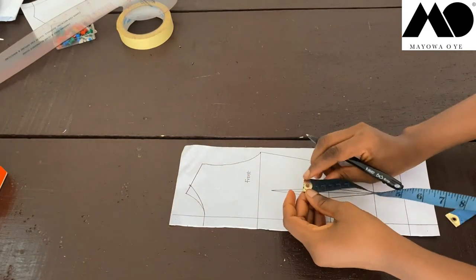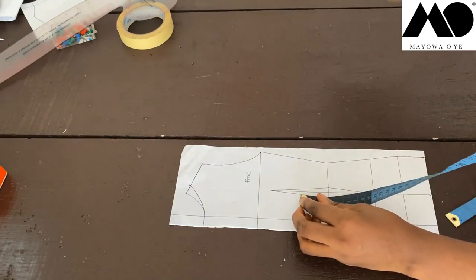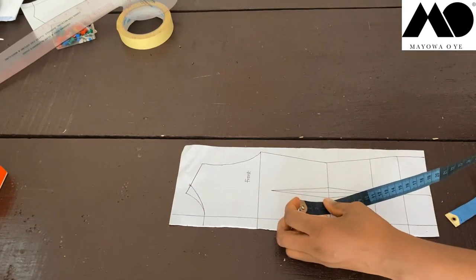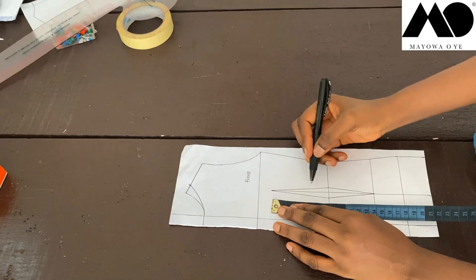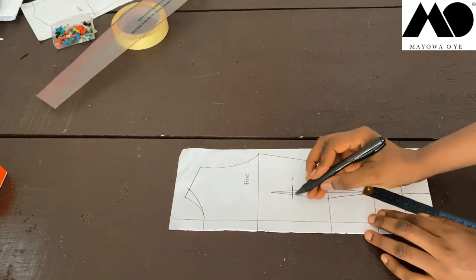So if you don't know it, you can measure 4 inches or 10 centimeters. 4 inches and 10 centimeters, they are the same thing. But to be exact, it's better you measure your underbust measurement on your body by yourself. But if you don't know it, you can always still just measure 4 inches or 10 centimeters from the armhole level down. So this is my underbust right here.